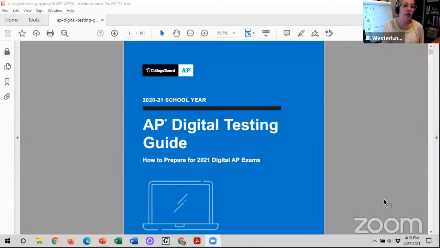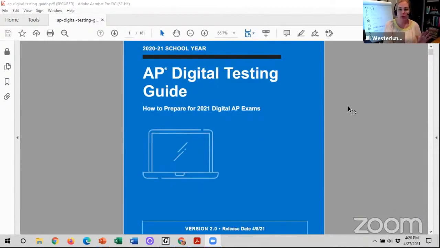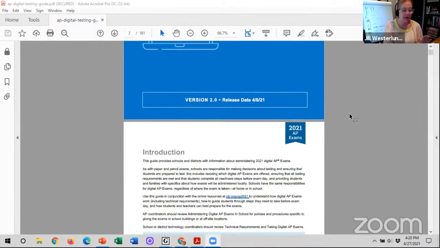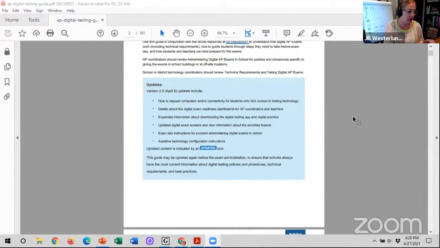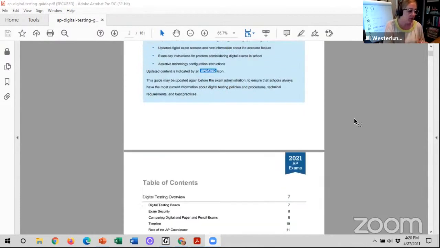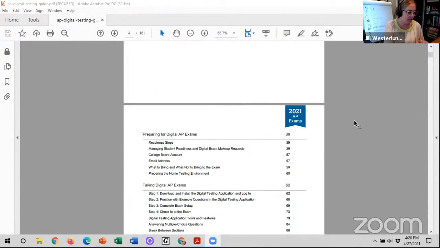Okay. So this is the digital guide. I downloaded this to my desktop, so you can do the same thing. It's pretty long. Don't get trapped up in why am I having to do this? Life's not fair. It's not time for that. We're past that. We're going to go on and be prepared for our exam. So just, you know, handle it.